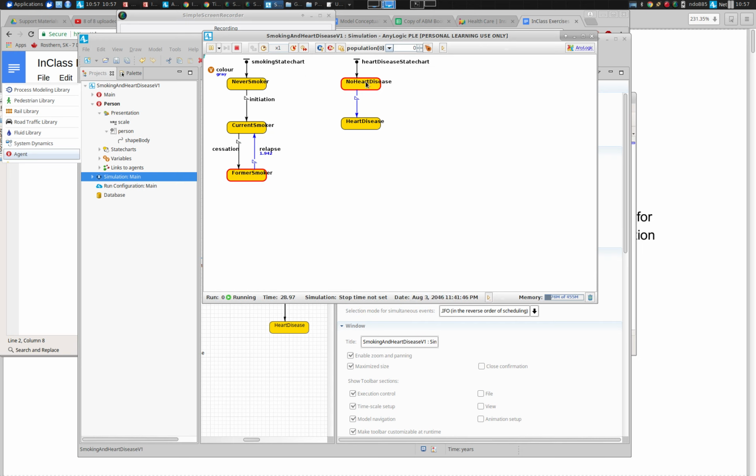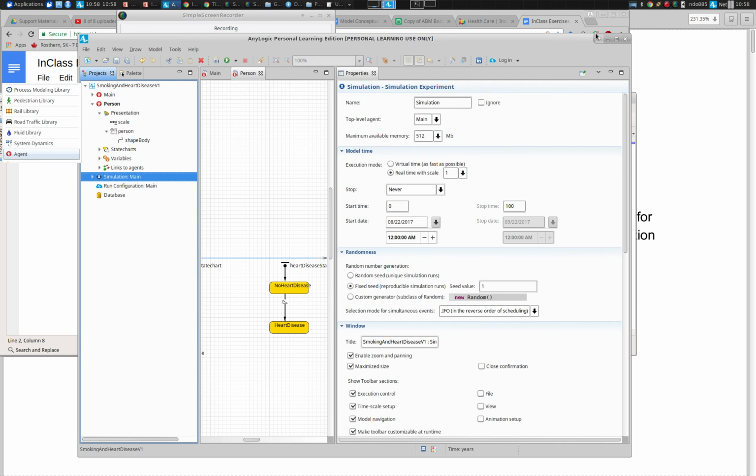A given person here is in a certain state with respect to heart disease, a certain state with respect to former smoker. Watch them oscillate back and forth as they quit and engage in relapse. And they're popping back and forth. Notice in heart disease, this person has remained heart disease free, but in the fullness of time, the ravages of age strike, and they develop a heart disease condition.